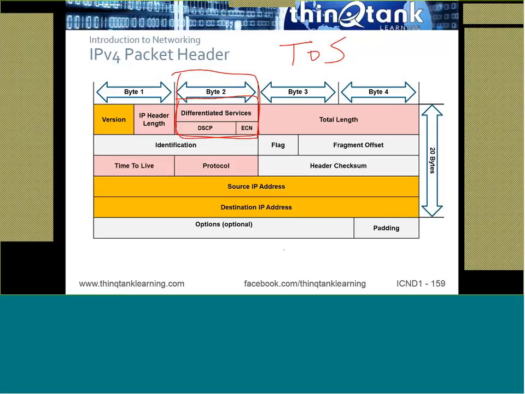If you look at the byte here, it's actually divided into 2 pieces. You've got your DSCP marking, and then you've got this thing called explicit congestion notification. Let's forget that that's there and not talk about that. But the ECN bits are 2 bits. So that means how many bits am I using for DSCP? 6. Which means I haven't just doubled the number of markings, because it's powers of 2. I've actually significantly increased the number of markings that I have. But it's not quite 6, and here's why.